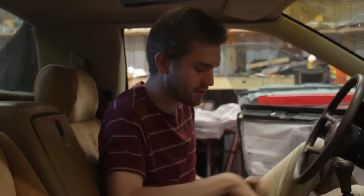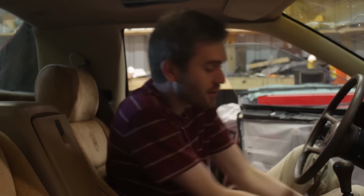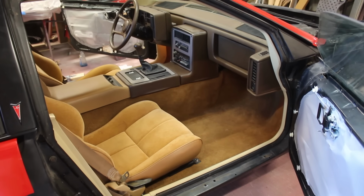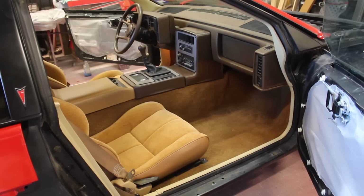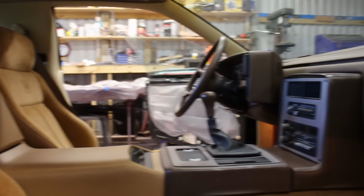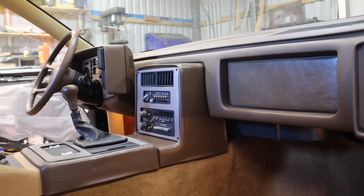inside of it. Like for example, this Fingerprints Workshop Fiero t-shirt that's available for purchase, or maybe even this digital text. The interior seriously does look great. I mean, besides that stupid hole in the headliner put in by a stupid person, it looks good. All in all, this is a really clean specimen of questionable 80s aesthetics. I am really happy. Really happy.